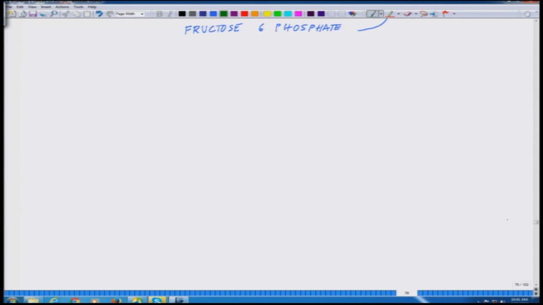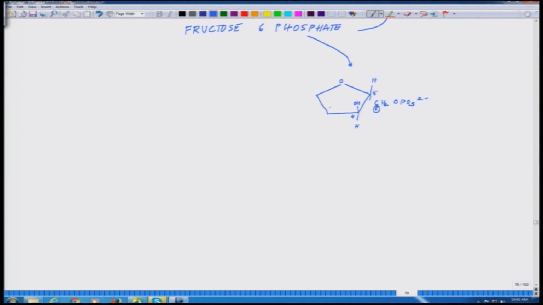So you have this fructose 6-phosphate. If you see the structure of fructose 6-phosphate, let's start from there. Fructose 6-phosphate is something like this. You have the oxygen out here, you have hydrogen here, which is the 5th carbon, and you have the 6th carbon out here, CH2, O, PO3 2 minus. This is the phosphate group, this is the 6th carbon. And you have here a hydroxyl group, and this is your 4th carbon.